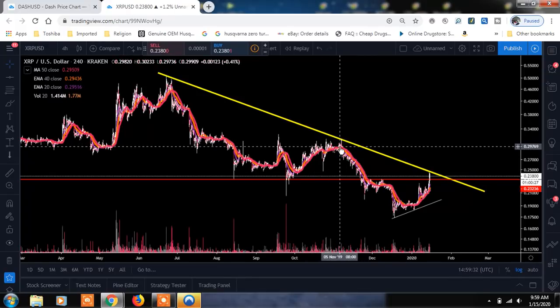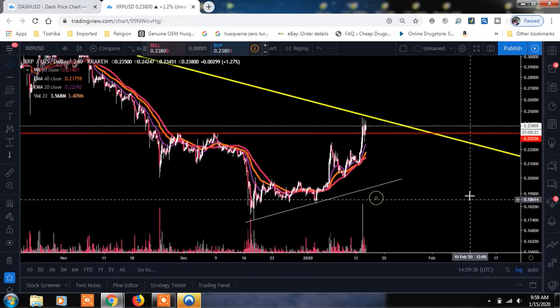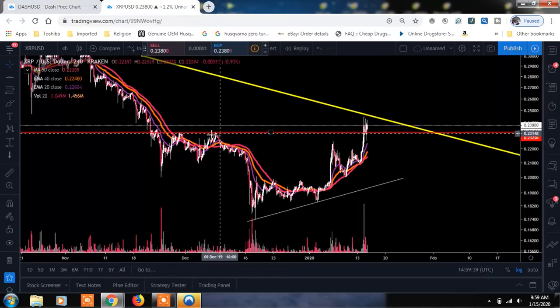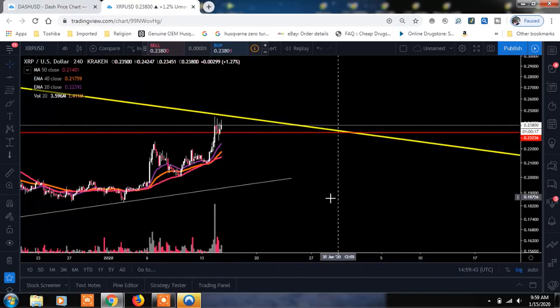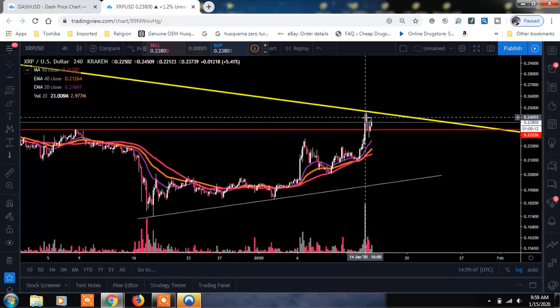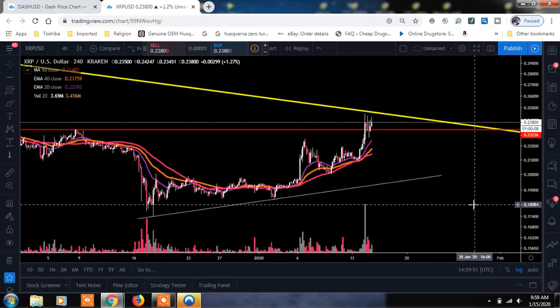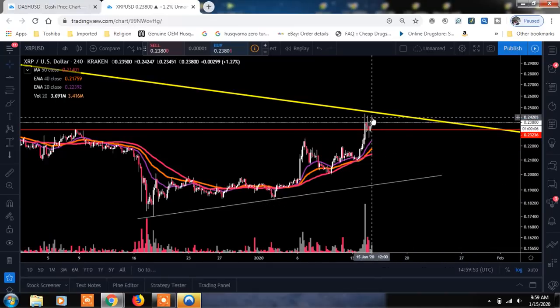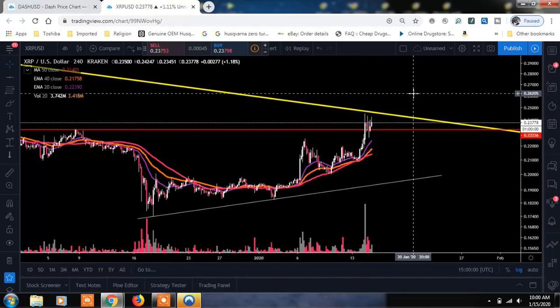This would be the next area of resistance, because what we did just recently, yesterday, we got over top of this resistance here at about 23 cents here in red. If you can take a look at that overhead resistance line, and now what's happening is we're trading up above it. But what you see here on the 4-hour time frame is a lot of wicks, so there's a lot of profit taking place at this trend line here, and sometimes what you'll have there is that profit taking, and what we could see, guys, here is more consolidation sideways before we potentially make that next move to the upside.